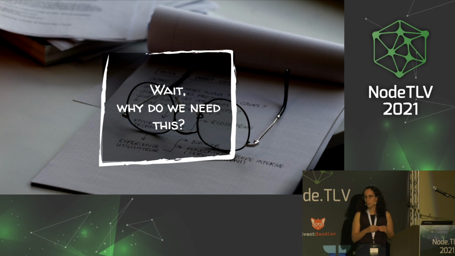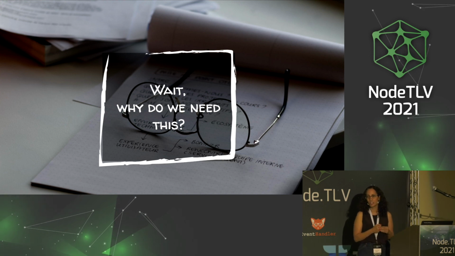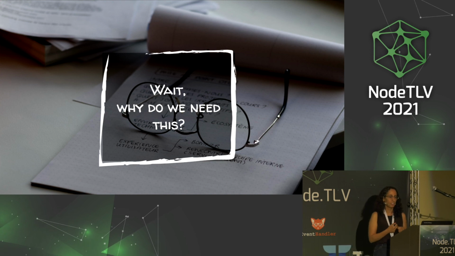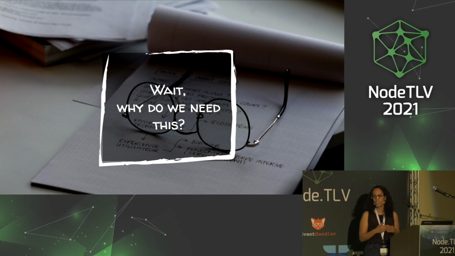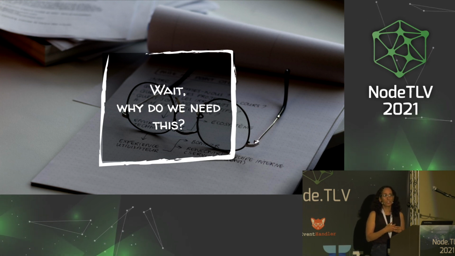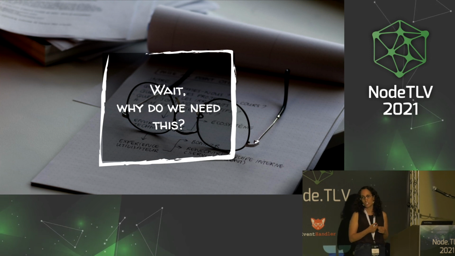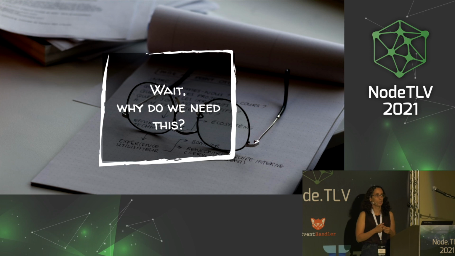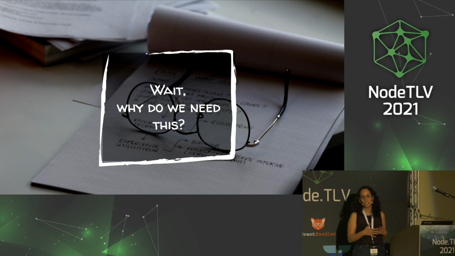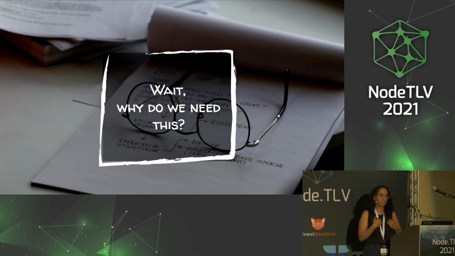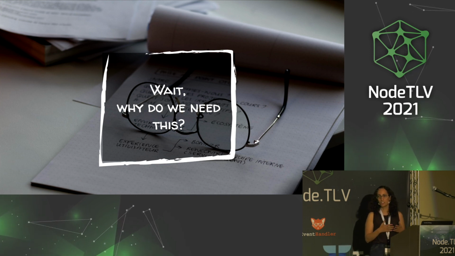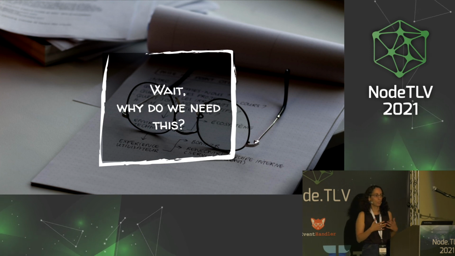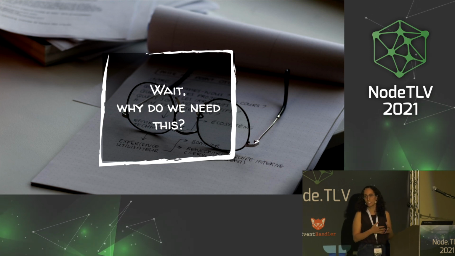So wait, some of you are probably saying, but why do we need every commit to trigger deployment to production? We're just fine with deploying once a week or once every 2 weeks. And the truth is the reason to do that is actually our customers. Our customers don't want to wait until some specific date in the future in order to receive a feature. At Balance, we are a small startup, and we have customers, and if we promise them something, we want it to be available as soon as possible. It means when the work on that feature is done, we want it to arrive to the customer.